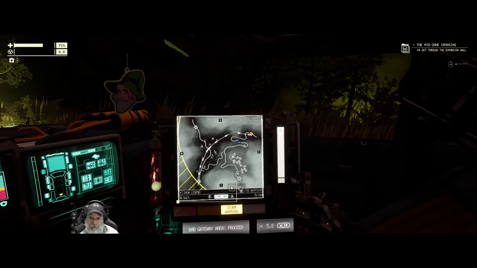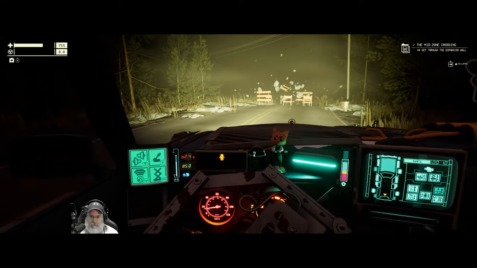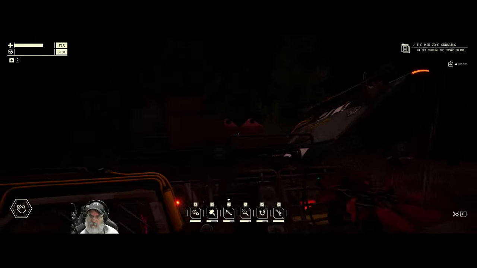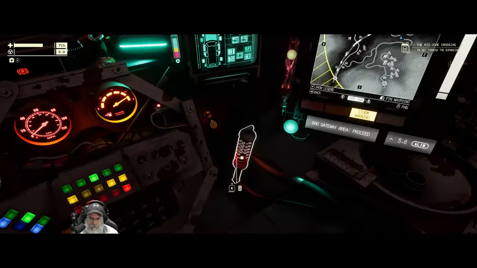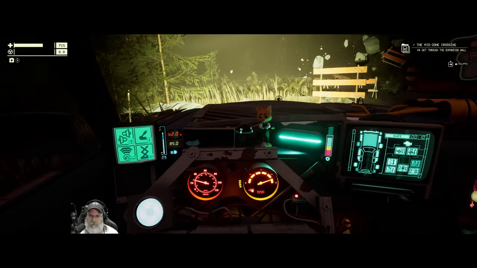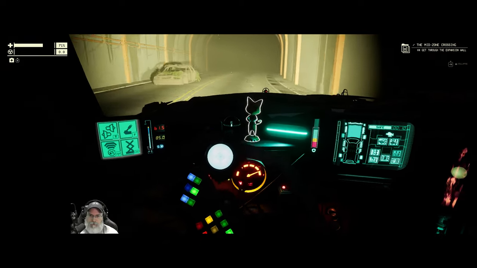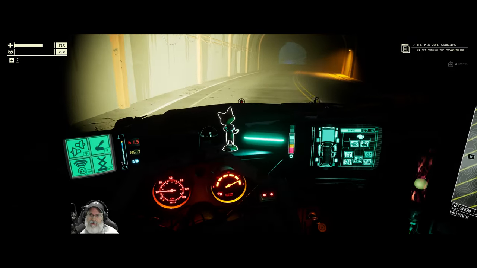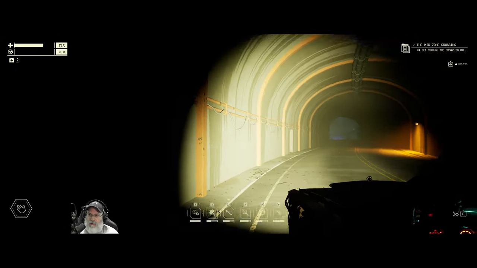Looks like we just have to go through a tunnel here to get to the exit, so let's do it. Oh, says I got the doors open. Sure enough. Hey, look at that, investigator. We will stop for that. The storm's not super close, so we're fine.